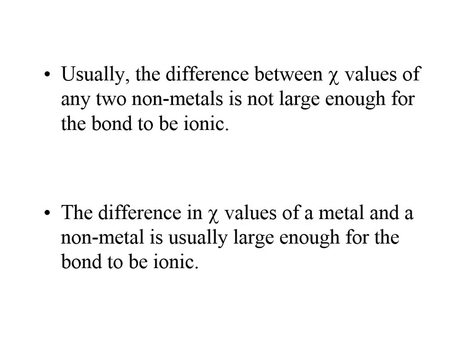Okay, but usually if you pick 2 non-metals, now remember what we talked about, non-metals are these guys over here on the right. Non-metals are by far the fewest elements on the periodic table. You pick 2 of them and check the electronegativity difference, and we're going to see that electrons are shared. The bottom one says if you pick a metal and a non-metal and do an electronegativity difference check, you're going to see that the non-metal has high enough electronegativity to hoard electrons. Electrons are going to be transferred to the non-metal from the metal.